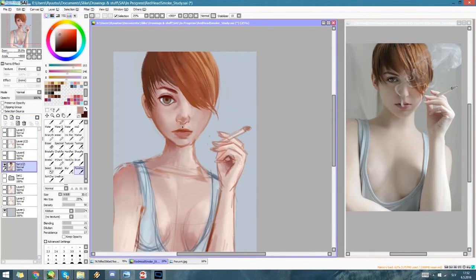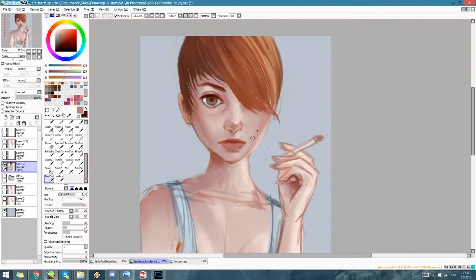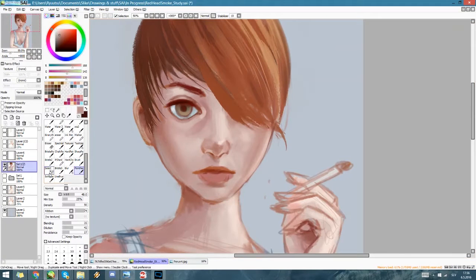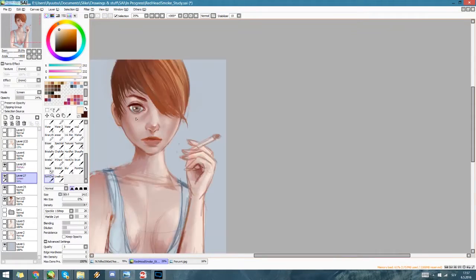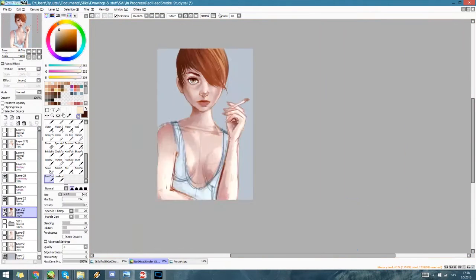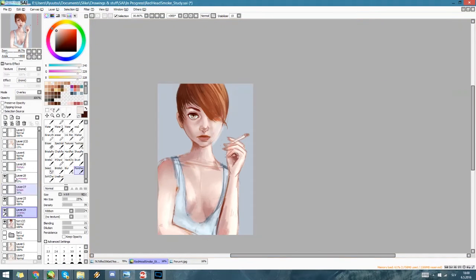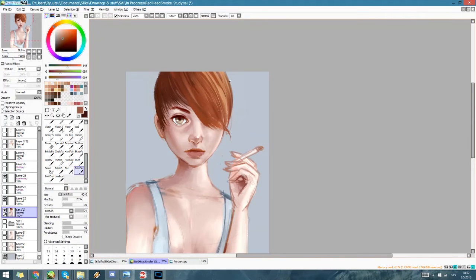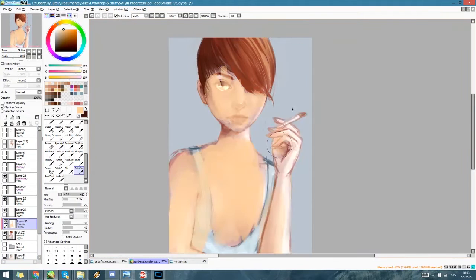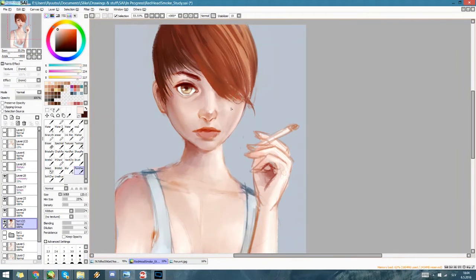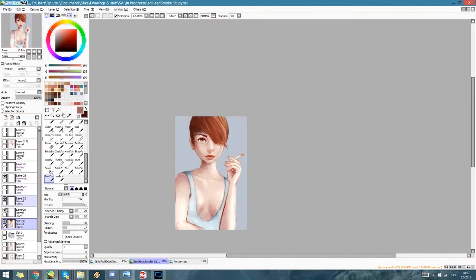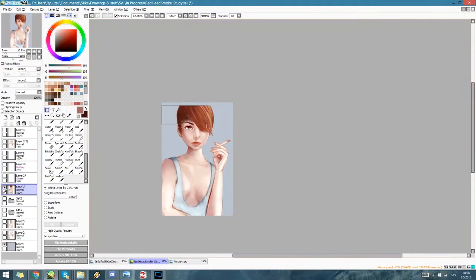I had tons of trouble with feeling like the face was too flat, so you'll see even later on I kept fixing that. I tried adding bounce light from the background, like a bluish bounce light. I tried highlights on the right side, adding more depth to the cheeks, but for some reason I just couldn't really get it right. I do think light that doesn't come directly from in front of the character is still my weakness, and I have yet to learn how to portray that better. Which is also why I think the character ended up looking slightly strange, with the head not quite matching the body. But all in all, it was a great practice, and I'm happy I did that.